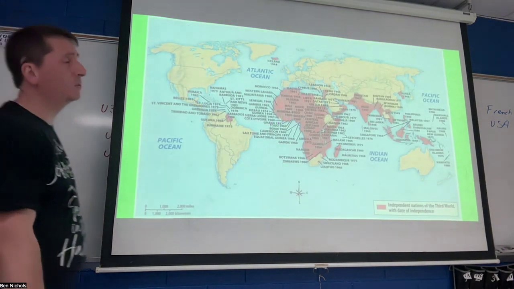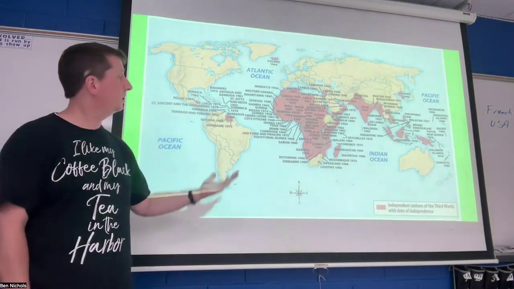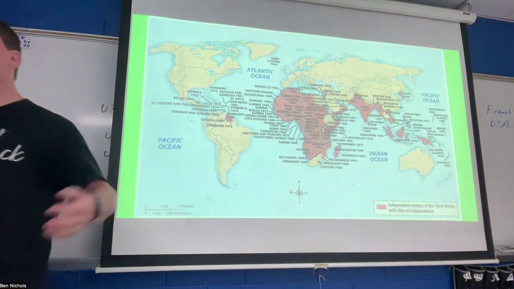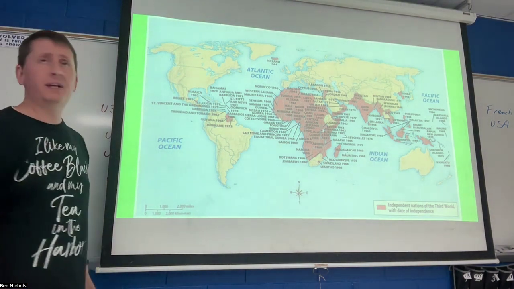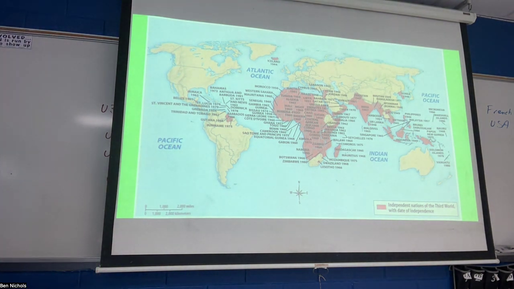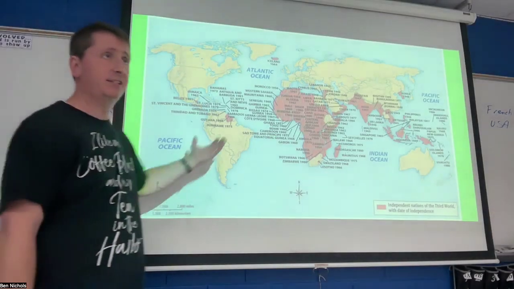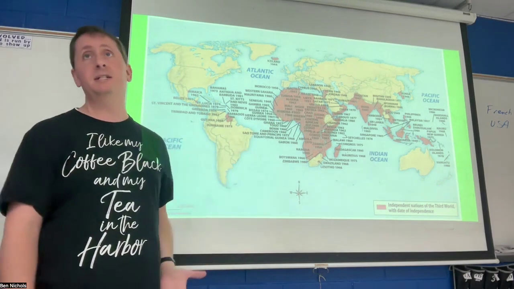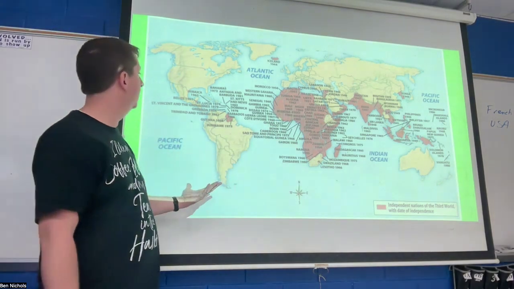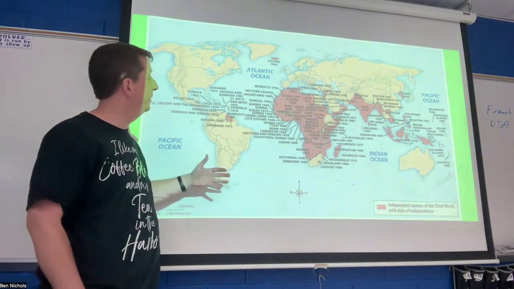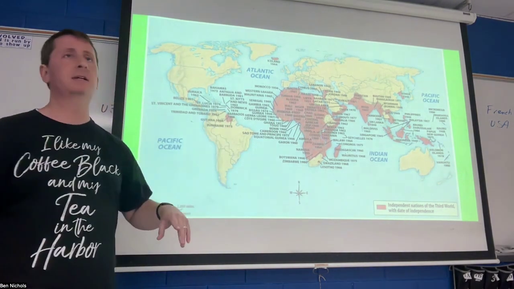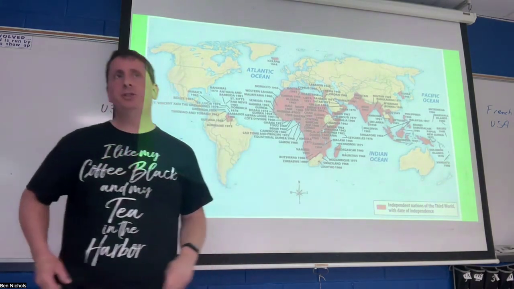As far as where are we decolonizing? Everything that's shaded red is a place that gained its freedom between 1947 and 1975. We're talking about just an enormous chunk of the world. And this is also a decent map of the second imperialism. These are the places that got taken over. Notice that the Americas have largely, by this point, gotten their independence, except in just a few places. But this is a huge chunk of the world.